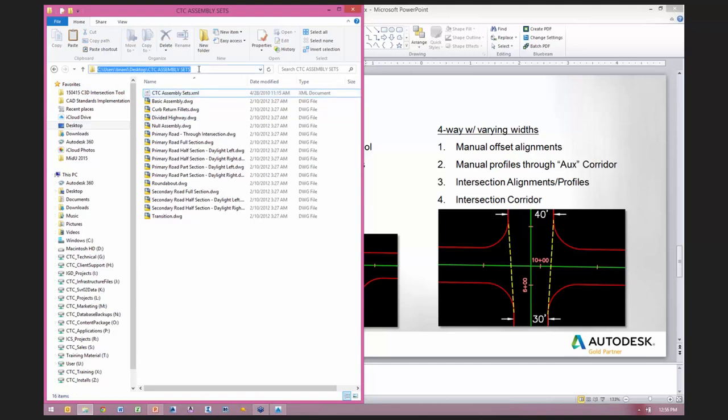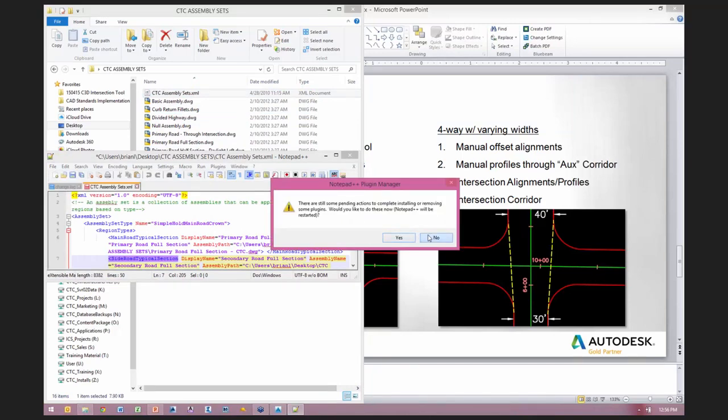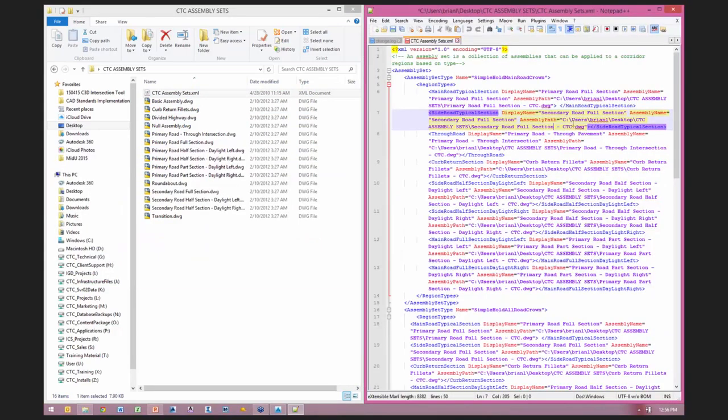Okay. Then we take this path right here. I'm going to make a copy of this, and I'm going to go into this XML and edit this in Notepad Editor. And all we need to do is make edits to the paths in here. So if I dive in here, there's a path.